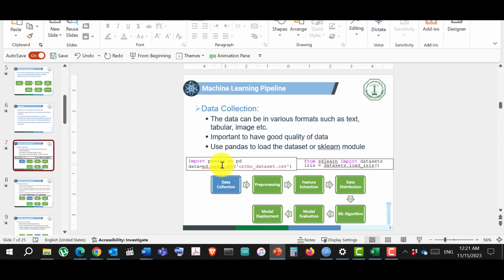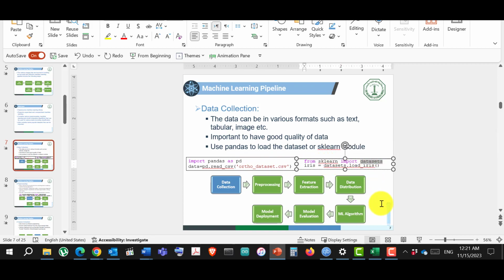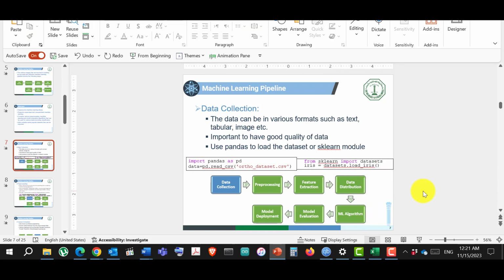And besides the pandas library, there are also different datasets available in sklearn. So any of you, if you are doing the iris dataset, iris project, where you have to classify the iris flower into different species, you can directly load the iris dataset without actually downloading any specific file or loading a CSV file.